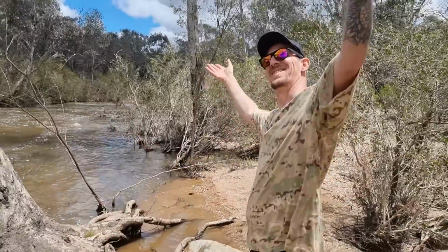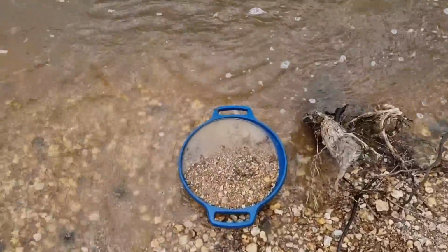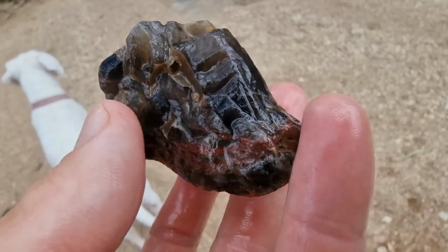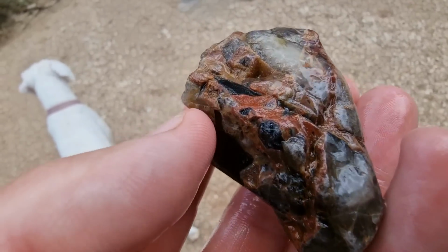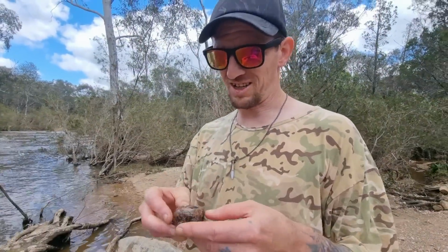Reedy Creek, prospecting. It's simultaneously hot, muggy, and slightly cold, which is strange. We've come down to the panning area, and I look in the creek, and look at this unusual thing. Look at that. That has to be the strangest structure for a crystal I've ever seen. The top of it's broken off. It's kind of got like an agate composite because it's got all these different rocks melded together. I just aligned all our chakras. All the chakras.